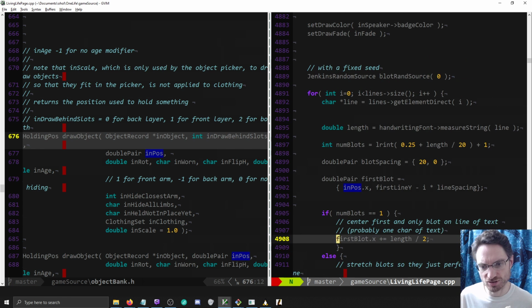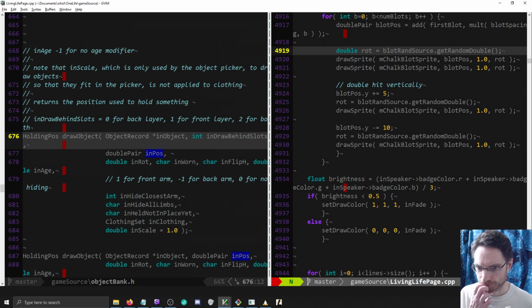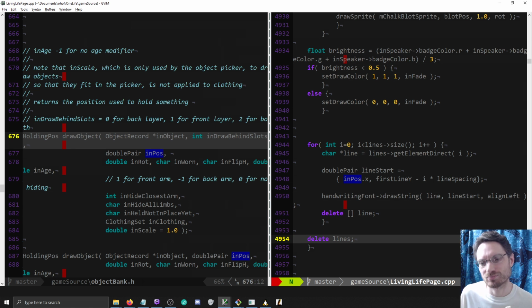Oh, no, this is just the label. The pointer is actually separate. So this actually is the position we want. And maybe this should actually be just a separate thing from draw label.